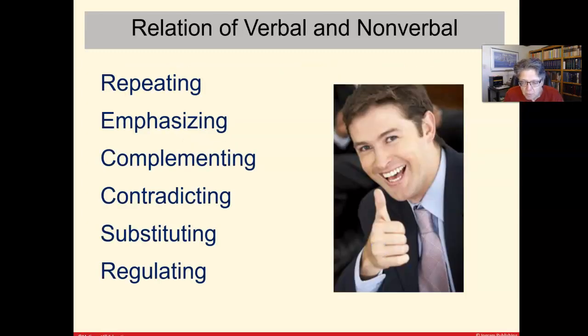So, for example, we use nonverbal communication in order to repeat a verbal message. We may use nonverbal communication to emphasize something that we've said. We can use nonverbal communication to complement verbal messages. We can also use nonverbal communication to contradict verbal messages, as well as to substitute for verbal messages themselves. And finally, we can use nonverbal communication in order to regulate conversation.